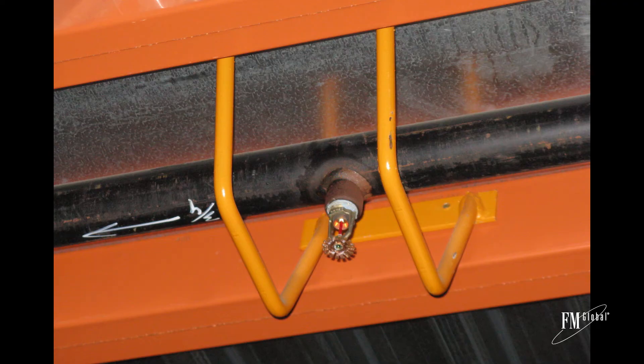While in-rack storage sprinklers are an ideal solution, we know that there are certainly some considerations when it comes to their installation. The first consideration is their potential to be damaged. Our loss history has shown that the average loss where in-rack sprinklers were damaged is small when compared to fire losses, and this risk can be minimized through design and installation. For example, guards can be fitted to the sprinklers and buffers fixed to the racking where appropriate.